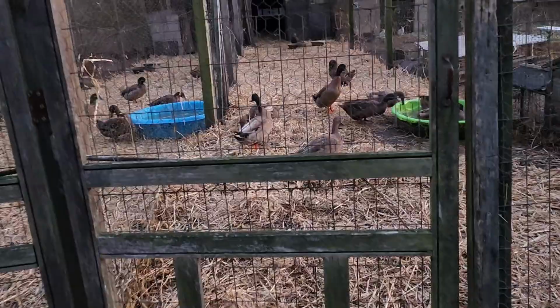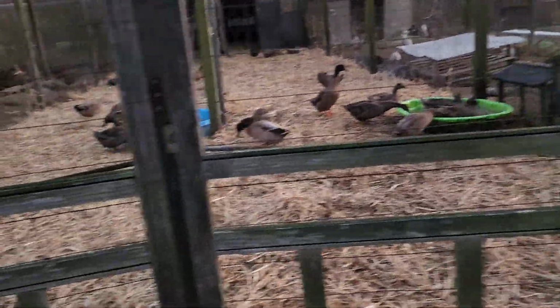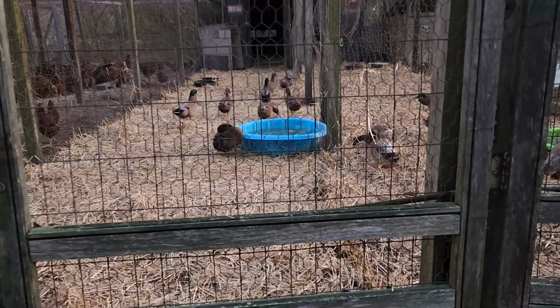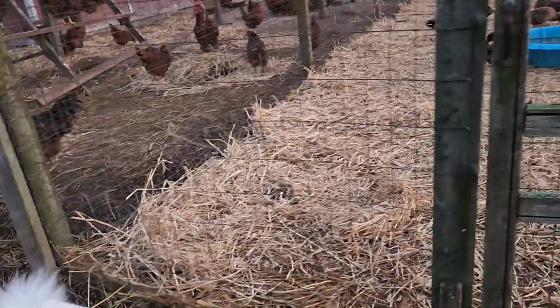Then we've got our older ducks here. I got a few eggs from them today, but they're pretty much done. These are our new guys. They're going to start laying. We have 2 males and 10 females. They're going to start laying the end of December. Oh, here's Moon. Hey, Moon. They don't like being on camera. Moon and Bear and Jack keep us company while we're out here.